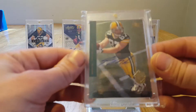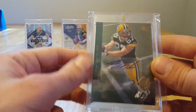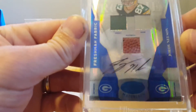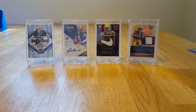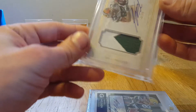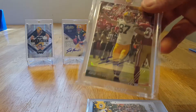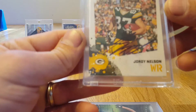2012 Certified, that is a rookie — the toe-tap variation auto. That's just a regular-looking Topps auto, that's from Certified, out of 100. That's out of 99 from Definitive. Topps Magic. That is Topps Prime — not numbered, still a nice card. That is another one — I want to say that's through the mail.